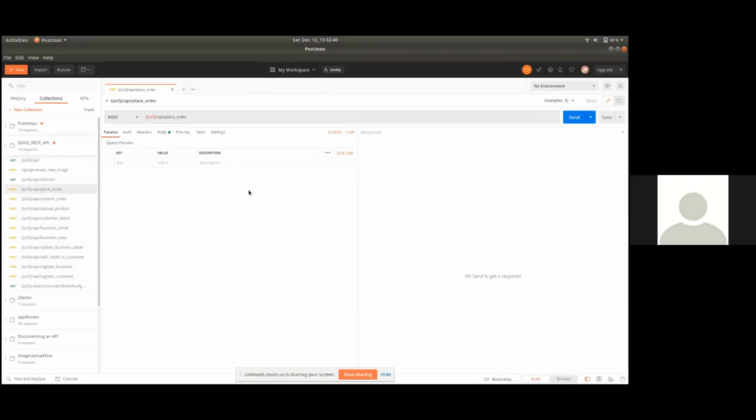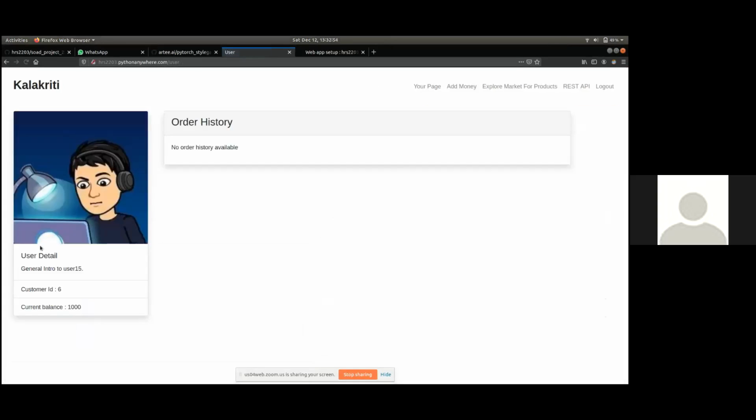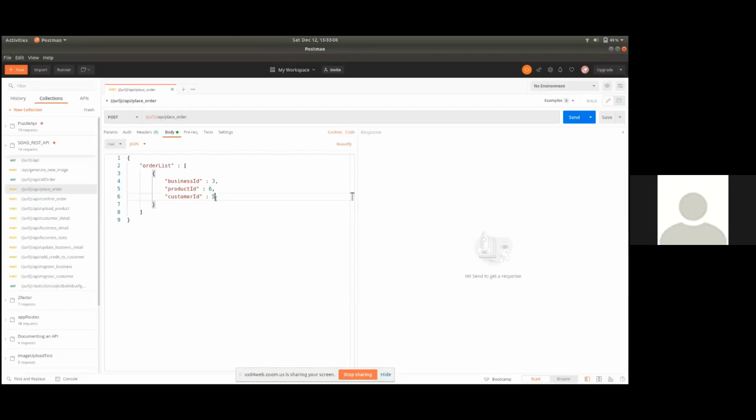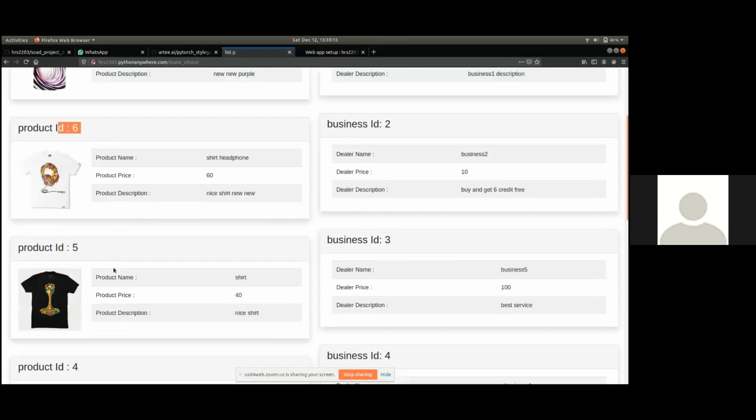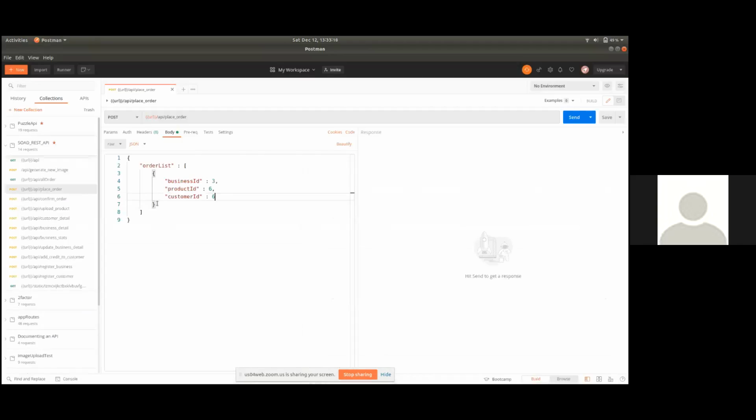This is the place order API, and it's a list of multiple products that we wish to submit. Now, as you might have remembered, I had logged in as a user of user ID 6, username 15, and let's say I wish to make 3 purchases at the same time. So my user ID is 6. I'll keep that in mind because that's important. While I'm scrolling, I wish to purchase product 7, product 6, and product 4 together. So I'll make 3 copies of this, and I wish to go for product 7, product 6, and product 4.